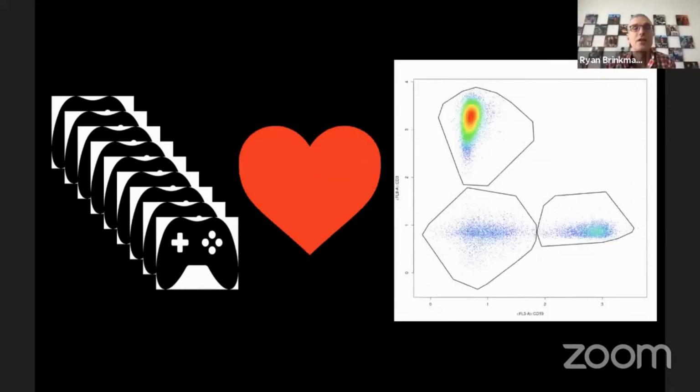But if you give somebody a two-dimensional plot and say, draw circles around the clusters, that's not a hard problem to explain to somebody. And we put together some tutorials to explain the kinds of things that you're trying to optimize. This is what a tail looks like. This is what a peak looks like. And this is how you want to draw the dots. And we gave them a little bit of instructions, and people had to go through that and get trained up on some examples before we let them loose on real data.